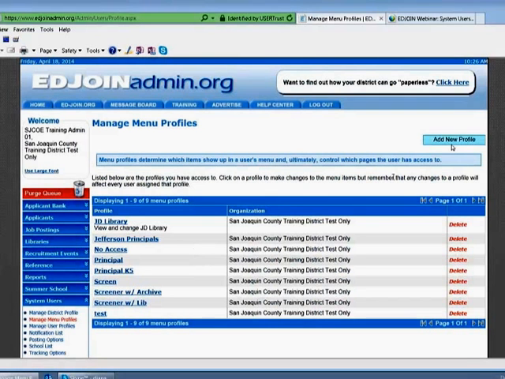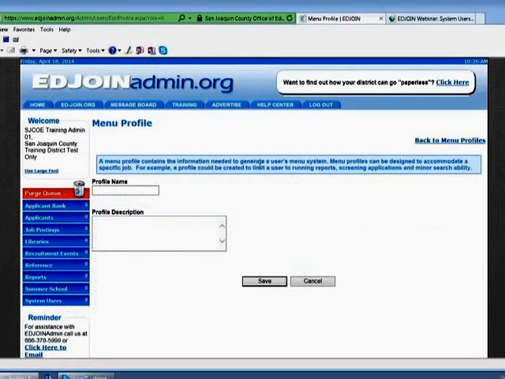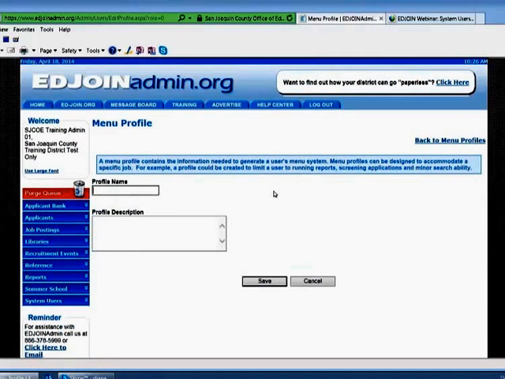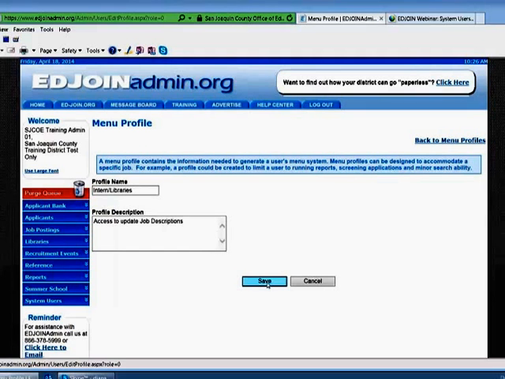You can click on Add a New Profile and give it a name, intern, and give a description of what that person is going to be allowed to see, and you click on Save.